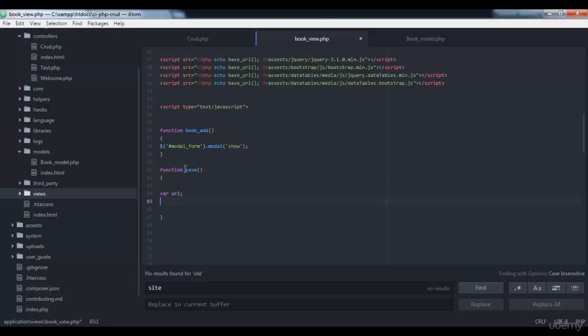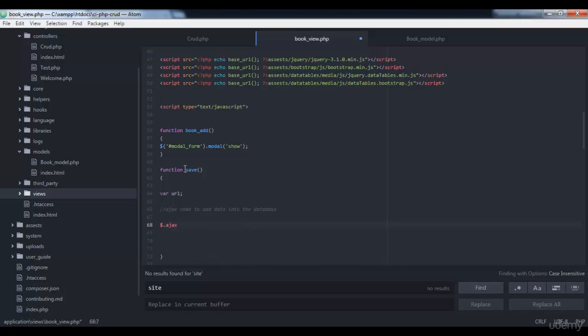Okay, so here we will write our Ajax code. We will comment here: Ajax code to bring data into the database.